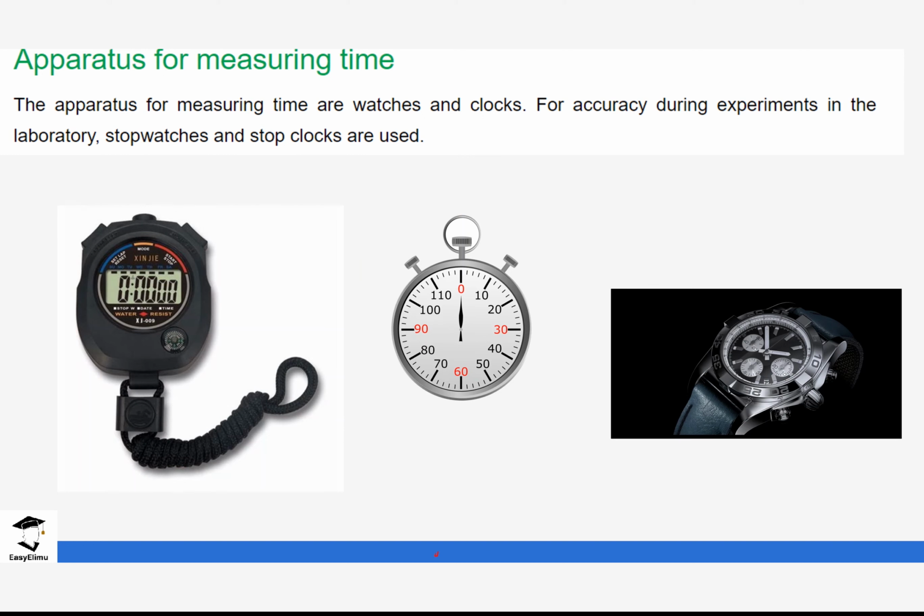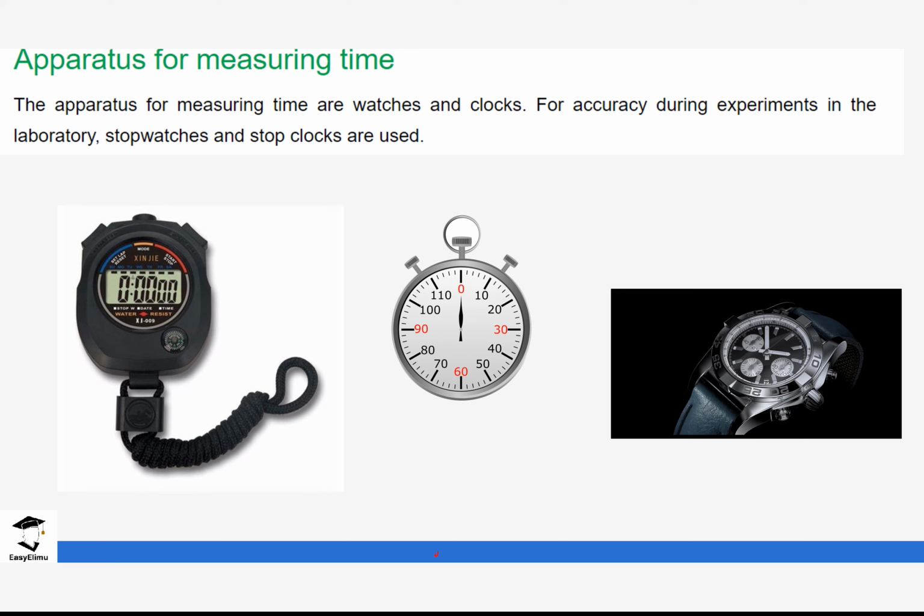Next, you're going to look at apparatus for measuring time. We also measure time in the lab, not only when the reactions are occurring, which is very often. We also want to see how much time it takes for some other reactions to react. So we use them a lot, especially in the topic of rates of reactions in Form 3. We're also going to use it in Form 4 a lot. In kinetic theory, we're also going to look at the heating of solids and the changes of matter that it undergoes, and we use the watches.